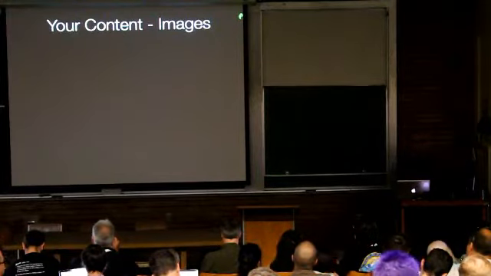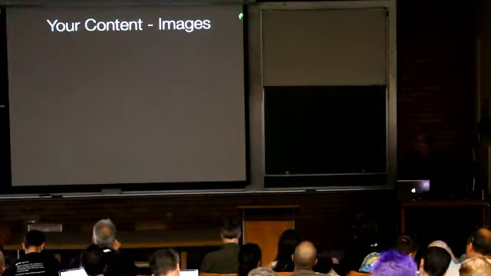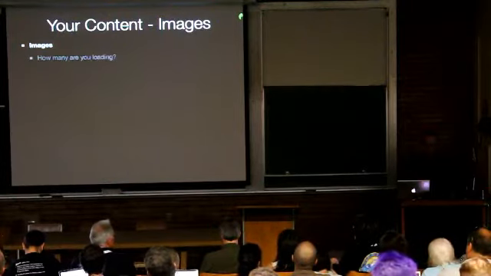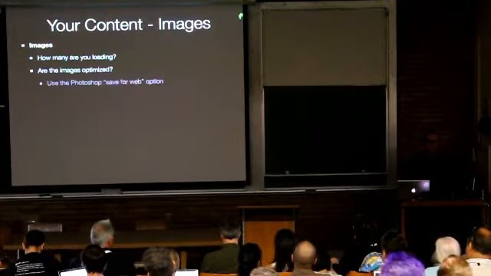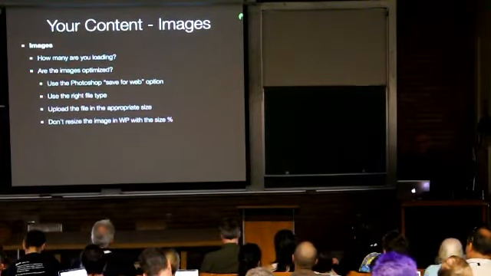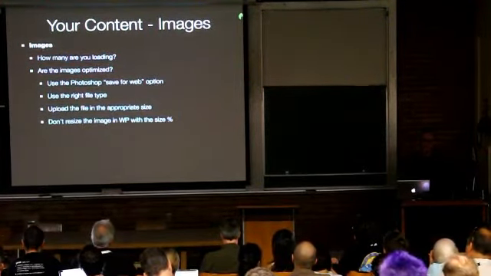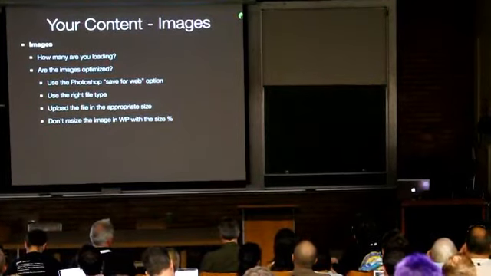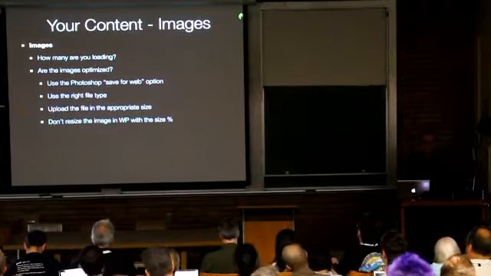Okay, so I was talking about images and how they're important for some of the speed. Again, how many are you loading? Because everything that you load on the page has to be downloaded to the user. So if you have a site that's crazy heavy with images, that might be one of the reasons why your site appears slow. But there's things that you can do to help that.